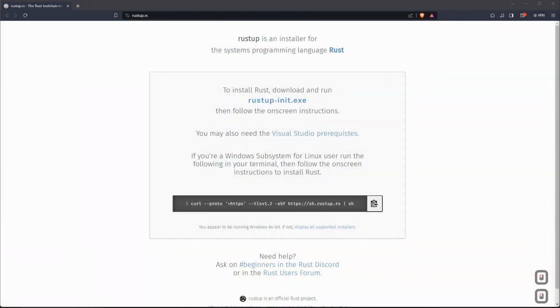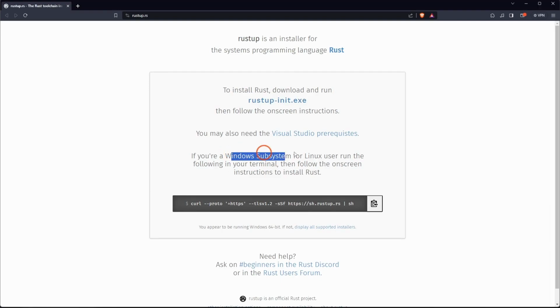Okay, so the first thing that we need to do is install Rust, and rustup is basically what I've been told is one of the standards of Rust. So we're going to go ahead and install this one. So we'll grab rustup-init.exe right here, or if you are using the Windows Subsystem for Linux, you can actually do curl --proto and then use this. It's up to you on whichever one that you want to do. If you're running Linux, just grab this curl here and drop it into your terminal and it'll automatically install everything.